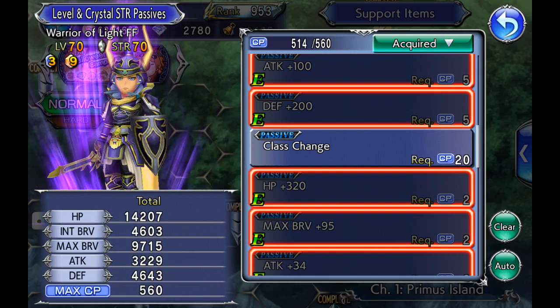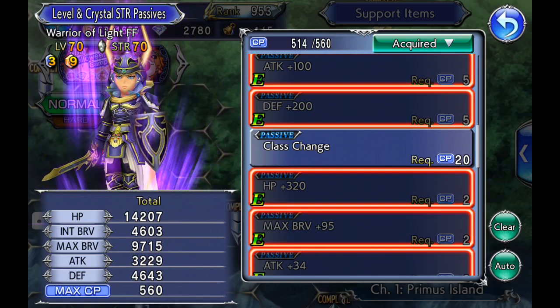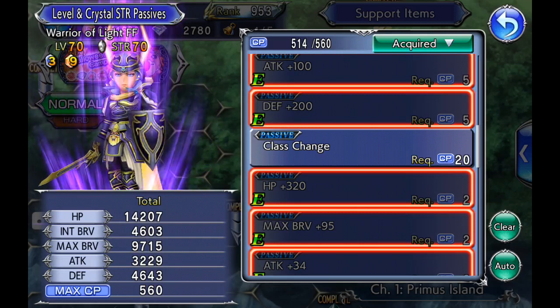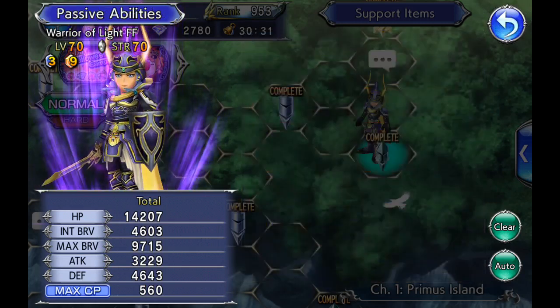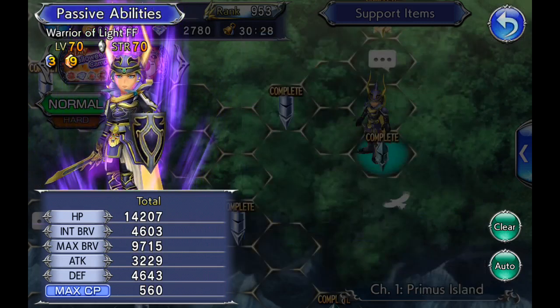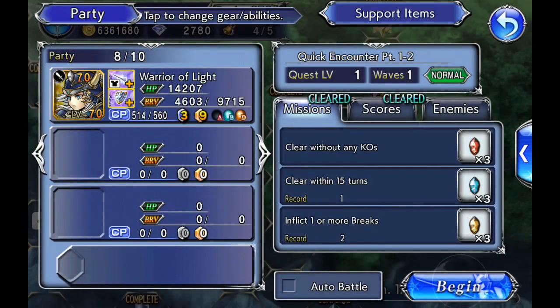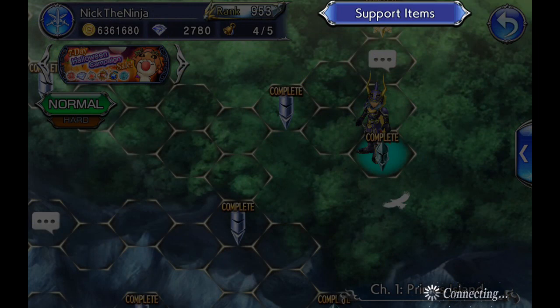So 10% on top of that will be 460.03, which will round down to 460. So it will be an additional 460 when we equip this and go into battle. That's exactly what we're going to do. We're going to go into battle and show you his initial brave value, which is nice because it appears right at the start of the battle.